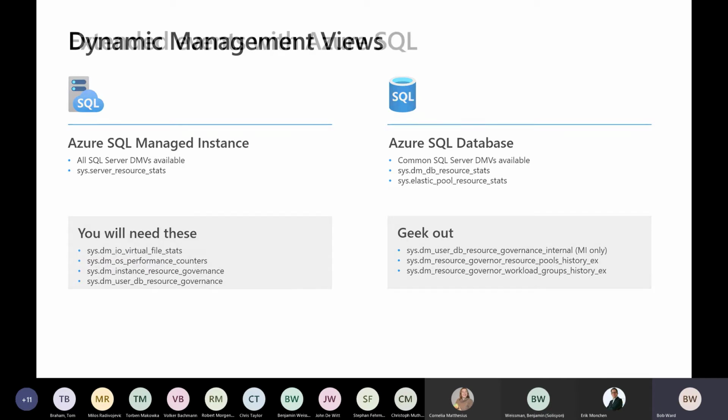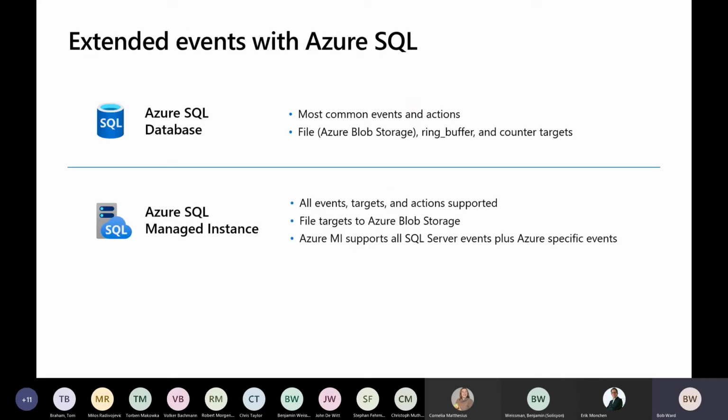So those are DMVs. For extended events, you're asking yourself, I need tracing, so do I get that? Yes. Azure SQL Database, most of the common events and actions you use today for X event work, and your things like file, ring buffer, and counter targets all work as well. But here's one of the big differences.